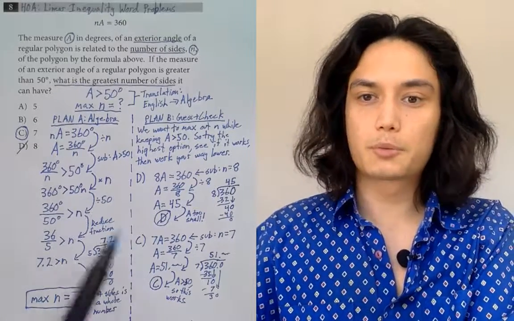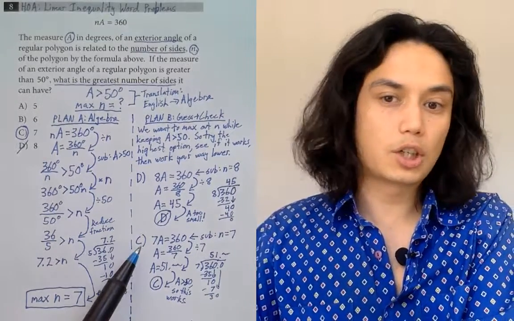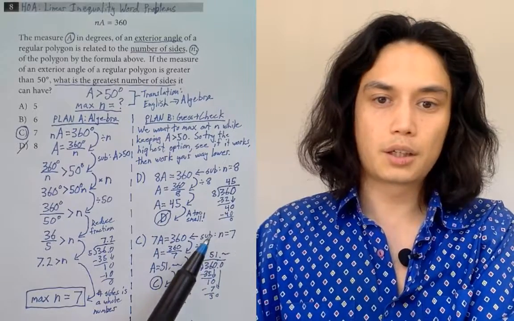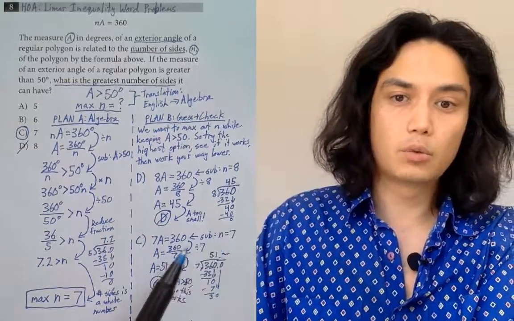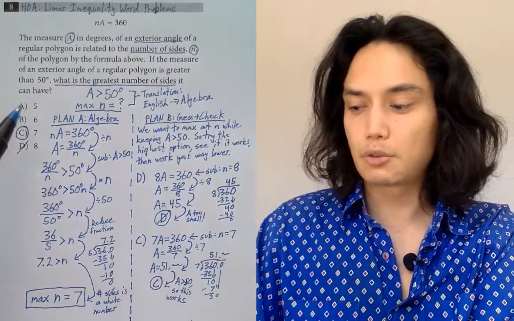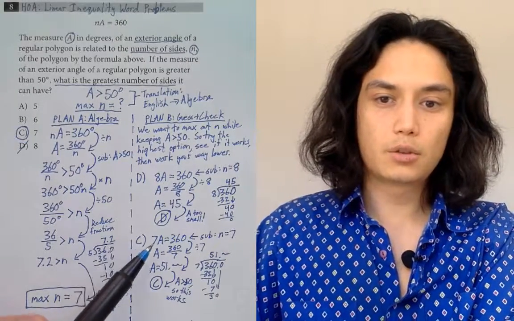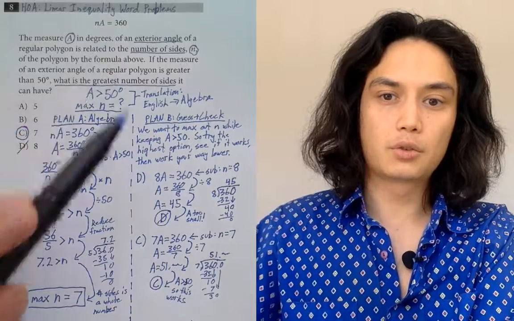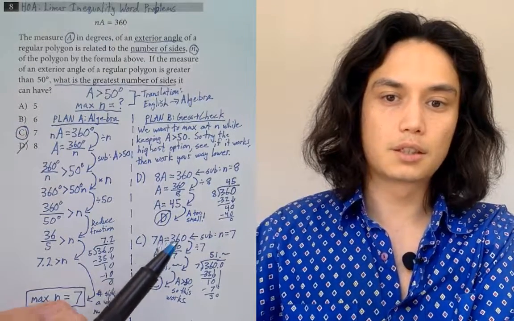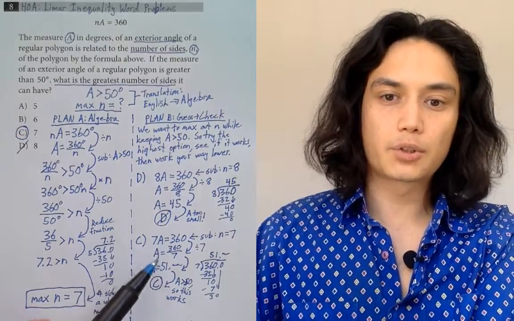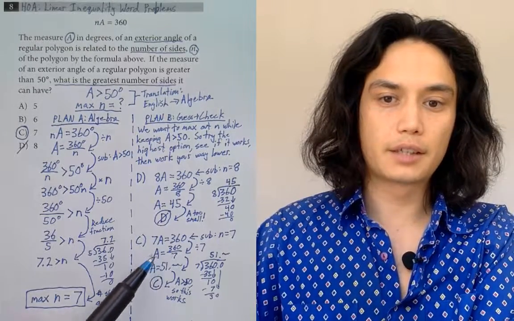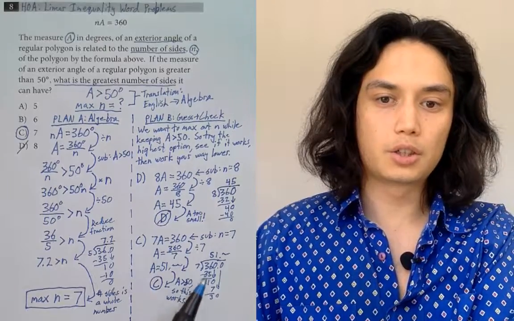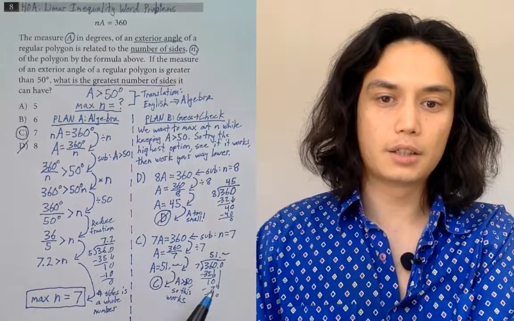And then answer choice C looks pretty similar to this, but we're just checking to see if it works, right? We're doing the same thing, substituting in 7 for n now. Let's see if 7 works. If it does, it'll be the highest option that works. So instead of nA equals 360, we've got 7A equals 360 because n equals 7. Then we're going to divide both sides by 7 to get A alone. So that's 360 divided by 7. That's A. So we need to do, again, some long division to figure out what this actually is.